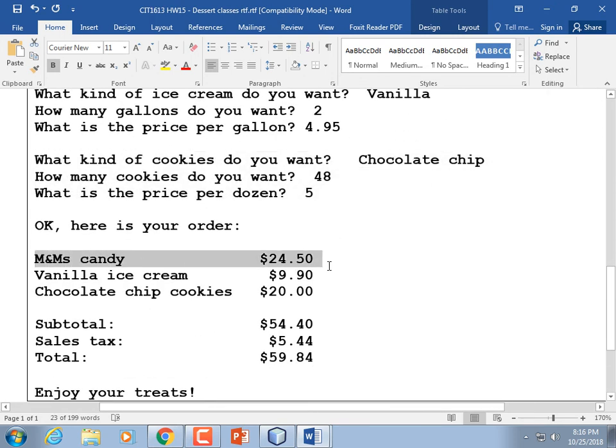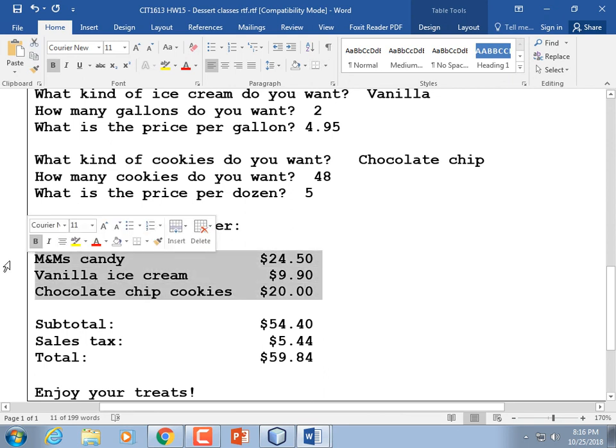But you don't have to ask the user, you know. Is there a function that, like, so variable candies are this, variable ice cream is that, and variable cookies are this? If we were at the point where we had already talked about arrays of objects or lists of objects, then yeah, we'd want to be able to do that. But that's a bit more advanced object-oriented programming than we're ready for yet. But there's a keyword which will tell you what kind of class you're looking at, so that you could tell if you're looking at a candy or cookie or ice cream object.